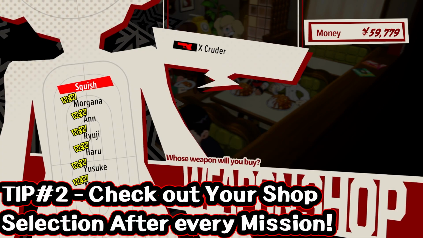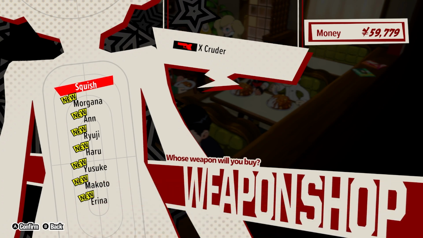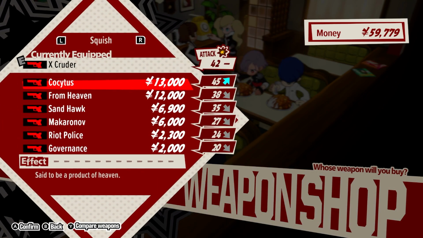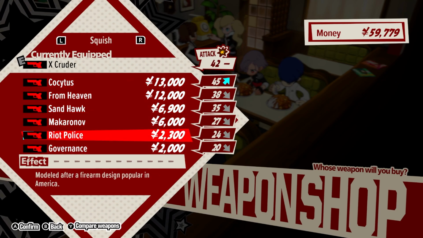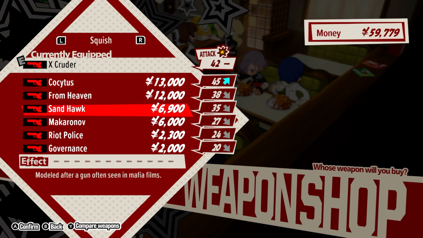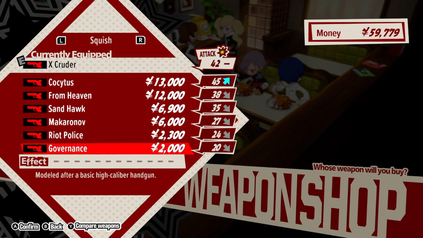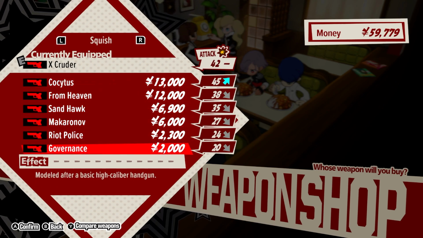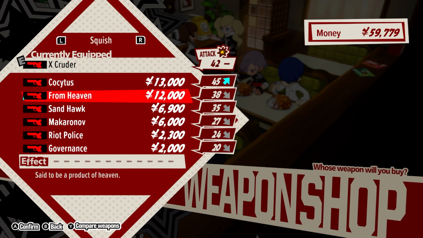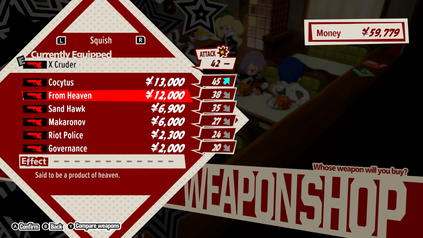Inside of the shop, you can buy brand new weapons for the variety of different characters in your party. If we look at my character here, Joker, we can see that we have a lot of different weapons. As you see, the weapons have basically no effects, so there's not really any cool freezing ability, dizziness, nothing like that. Those are going to come a little later, and I'm going to cover that in just a moment.